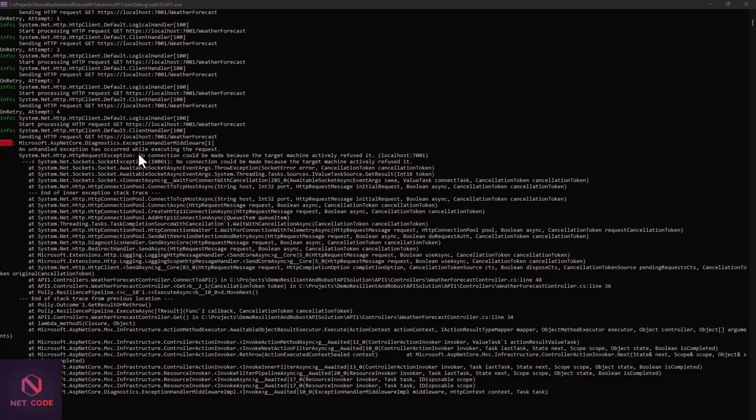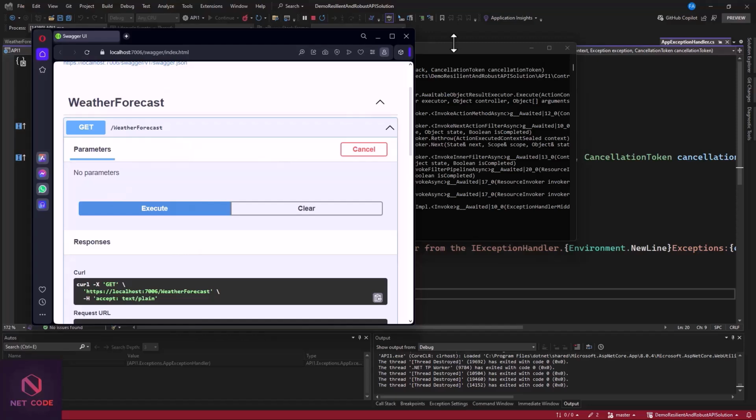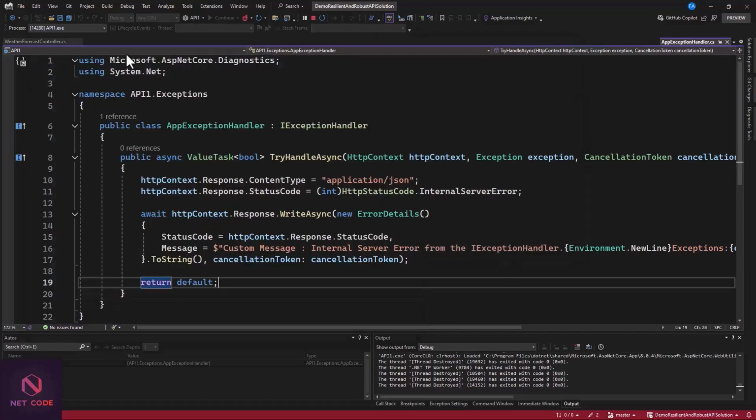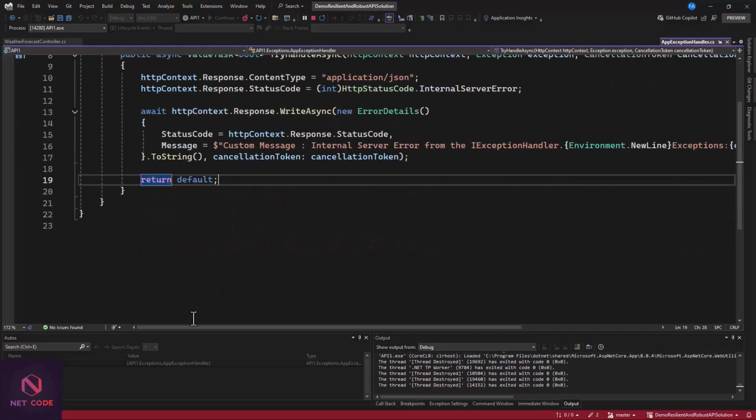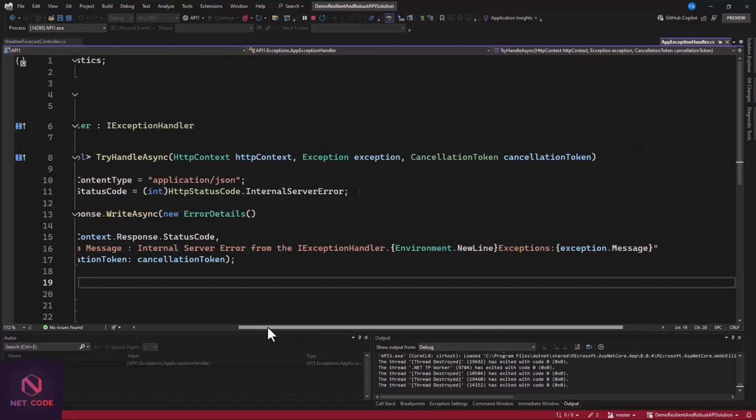Instead of displaying this raw exception, to make your API robust and resilient, you must have a way to handle what? Exceptions. That's the first one. So we are handling this exception, and that is what we did in here. You can see from here, we are handling an exception from the application exception handler that we created. I made a video on that, so you can just have a look at it.